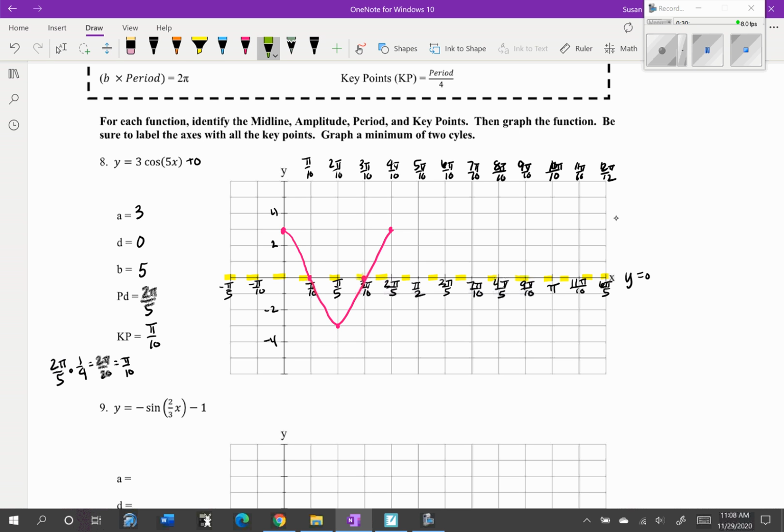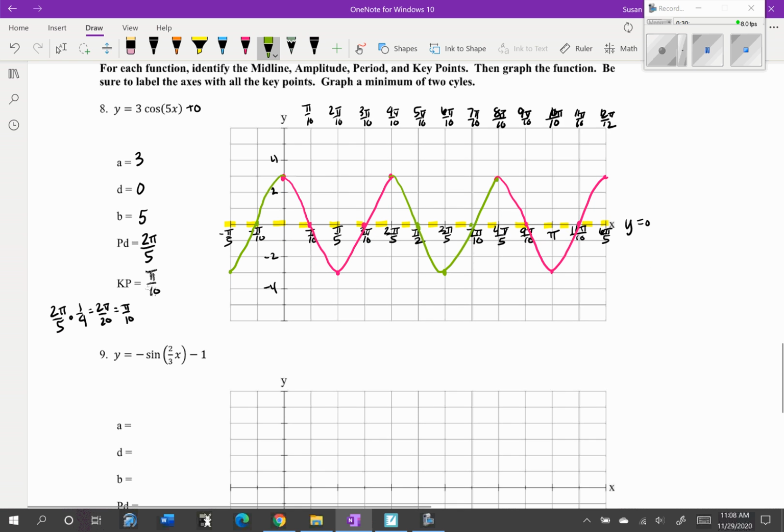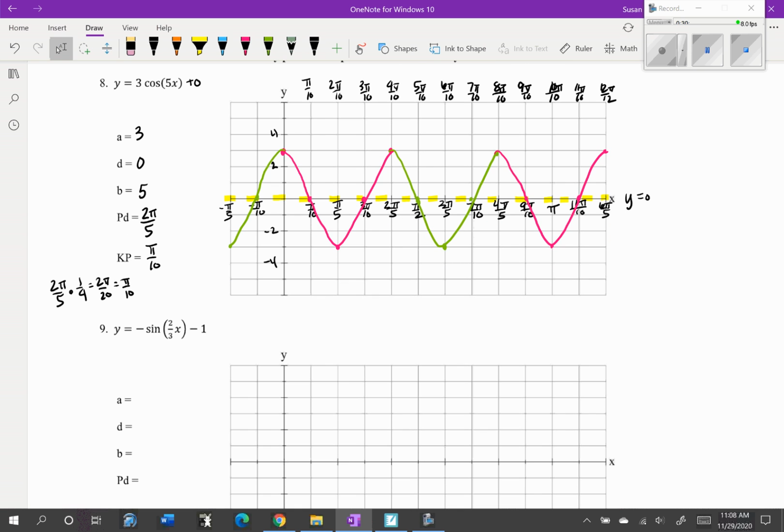So if we graph another wave, we're just going to repeat those values. And then we could graph another wave if we wanted to. We only had to do 2 cycles as a minimum, but it never hurts to graph more than you need. So that actually gives us 3 waves on our graph. And then we could also, again, go backwards. So if I went backwards, your graph would go this way. That's half of a cycle, of course, because I don't have the graph that stops there. So that's not actually a full cycle going the other opposite direction, but that's okay.